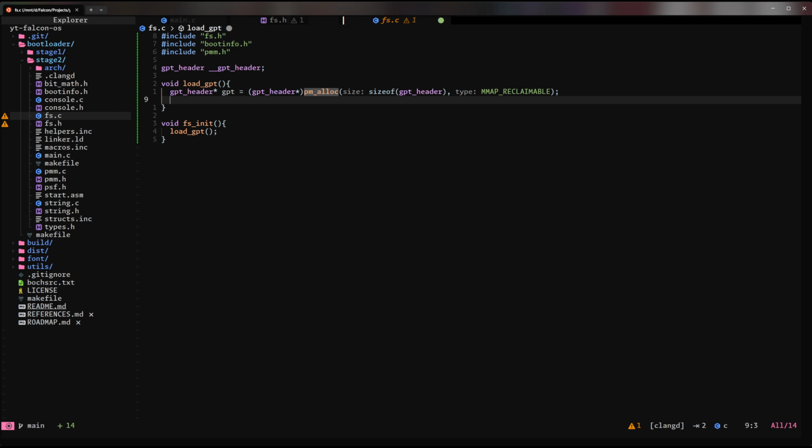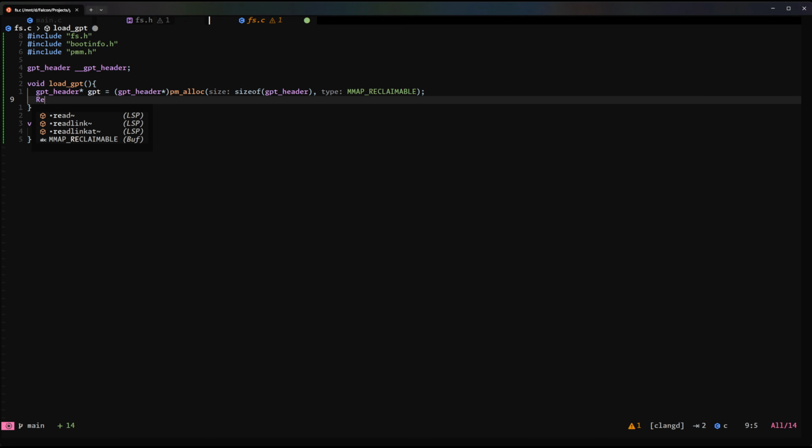So I guess the first thing to do is to read from disk. So that's what we need to do now. So let's call it bios read sectors. And the way this is going to work, we are going to pass it a start sector.